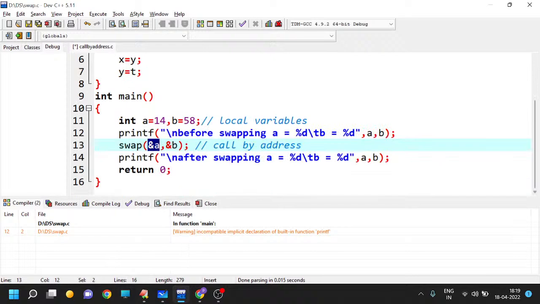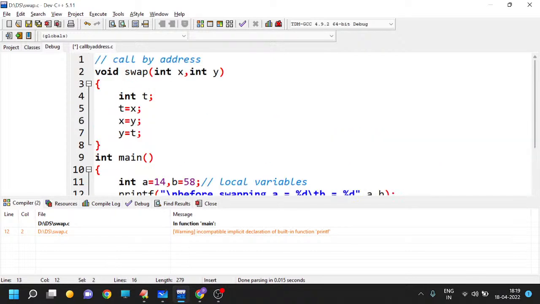Now, if we are sending the normal value, normal variables are required. But is it a normal variable? A pointer is required. So that is the reason for star P1, star P2. This is the way to declare a pointer.